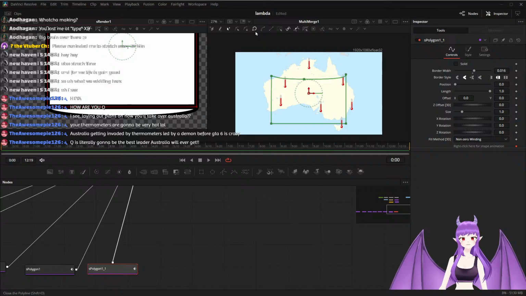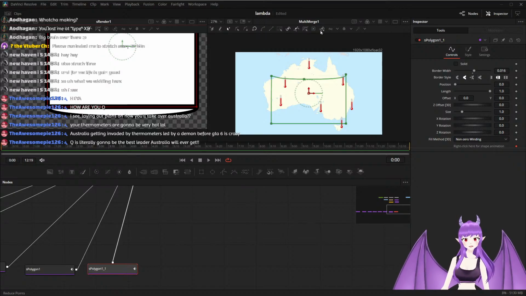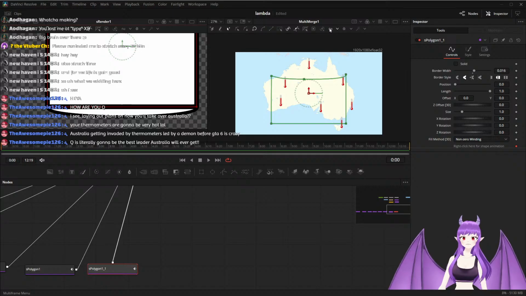Linear, smooth, close, reduce points, multi-frame menu, onion skin, roto assist. That's not what I want.